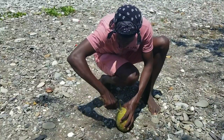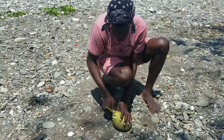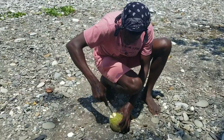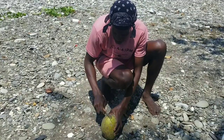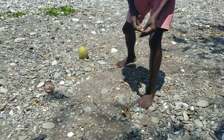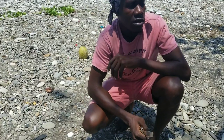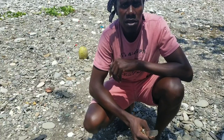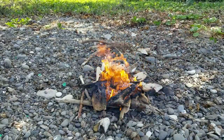Yeah guys, I put all the heart of the breadfruit out and leave it to drain. Push your knife down in it like that. The sun makes it drain for a little bit. I make it drain quickly because I don't have much time out here. I'm hurrying before the curfew starts, because curfew starts early, so I can't give it too much time to drain. So I see the fire is well ready.